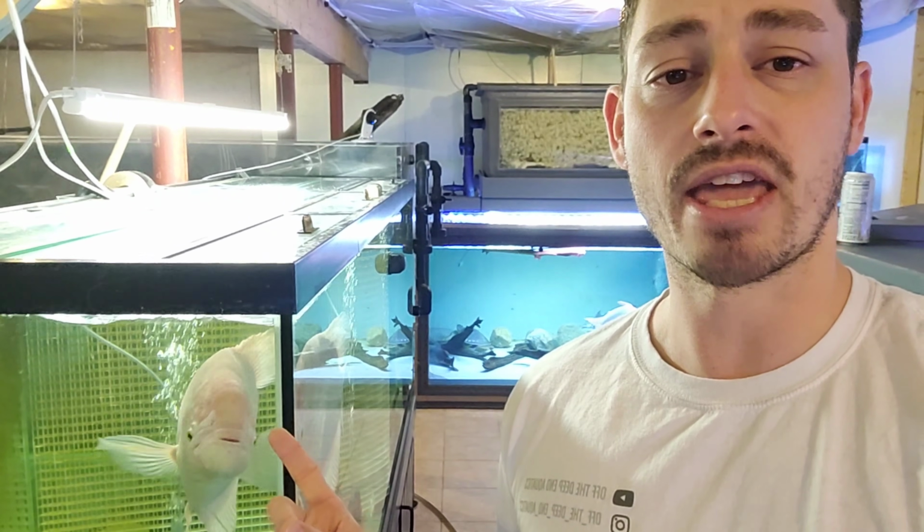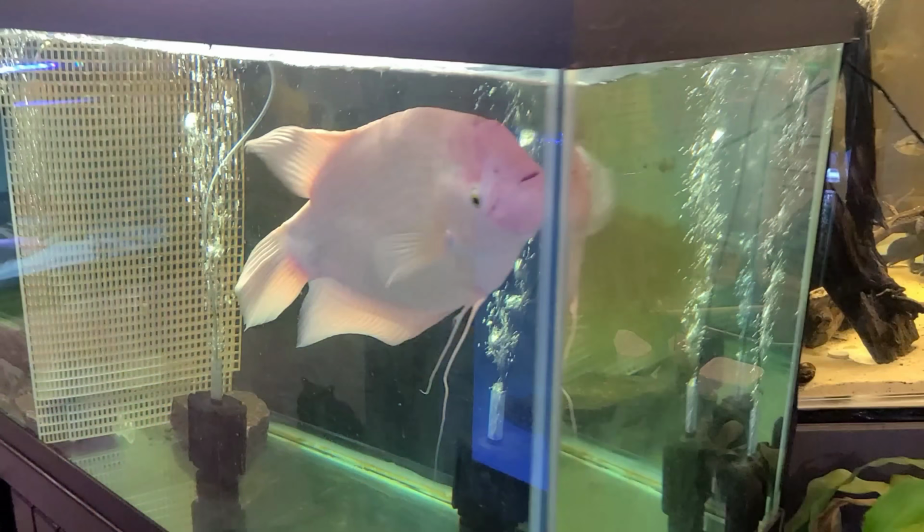It really sucks because that was one of my biggest things. I was like, if I build the 1500, I can get all the sensitive fish out of it and do catfish and maybe one giant gourami. I knew it was a long shot to think that I might be able to get Pinky to work in with any other fish, but I wanted to try because it would have been so nice. I've always wanted a nice big giant gourami in one of these tanks, but it's not going to work. So I've had to move on from that idea.